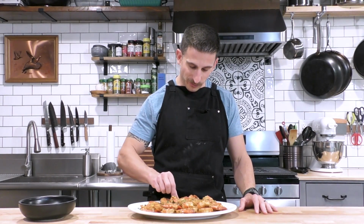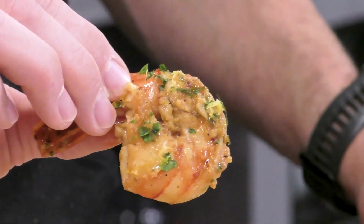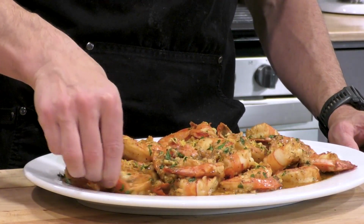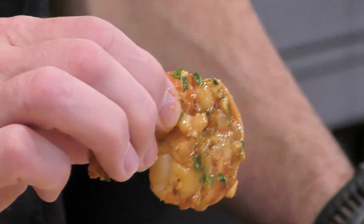I'm going to try one right on the top that's got a little bit of that garnish on there. Now look how delicious this shrimp looks. We'll give it a dip in the sauce because that's where all the flavor is. And I left the tails on so I could just grab them and pop them in my mouth. But you feel free to take the tails off if you want. I think they just handle a little easier, especially if you're going to eat them like this during the taste test.